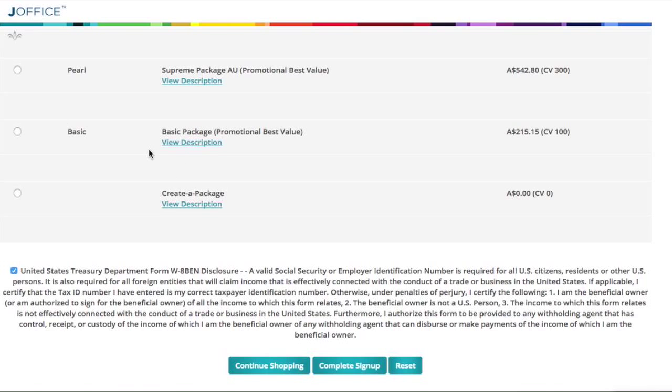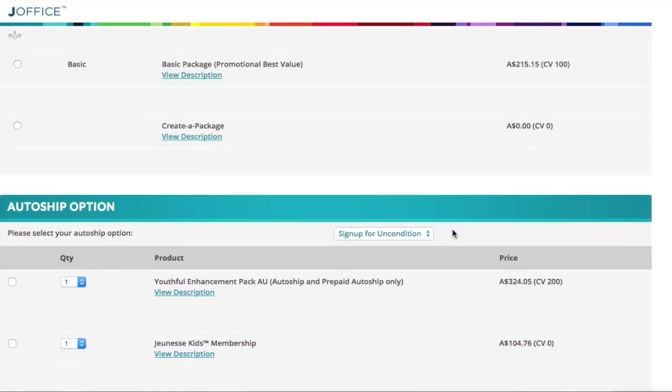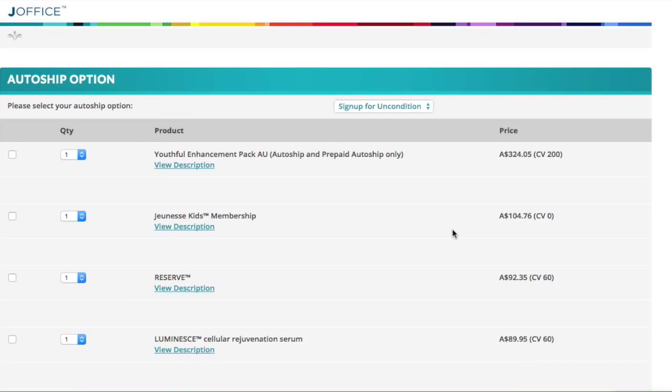So if you want to purchase any of those right now, you can. You just basically select one, and then if you do select one of those, this next section will pop up regarding auto ship. Auto ship just means it will automatically charge you each month for particular products. If you don't want to do that now, you can change this later on, but for now, if you want to, you can just select don't wish to sign up for auto ship.